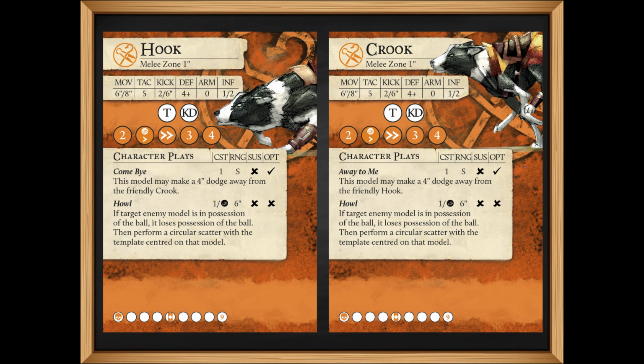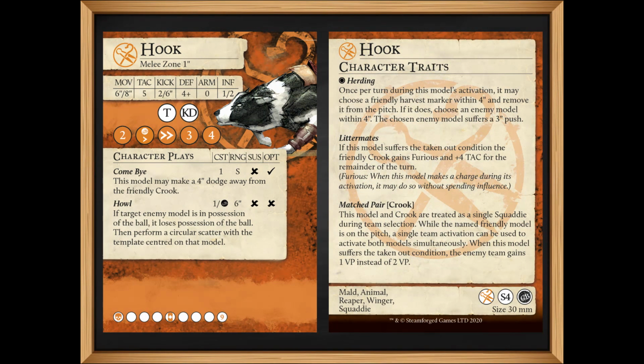Also, they'll be doing takeouts, but probably not in the way that you think. Herding. Once per turn during this model's activation, it may choose a friendly harvest marker within 4 inches and remove it from the pitch. If it does, choose an enemy model within 4 inches. The chosen model may suffer a 3-inch push. Now, keep in mind, we haven't gotten there yet, but these 2 activate at the same time. They essentially have access to 6 inches of push, with pushes low-ish on their playbook. You have to be very careful that these models don't push you off the pitch. Don't stand within 6 inches of the edge of the pitch, especially if you're within like 12 of a harvest marker. Yeah, they're scary. Just be careful.